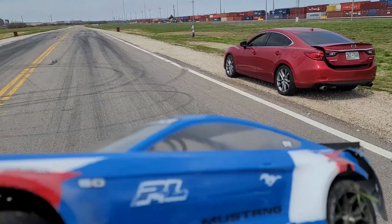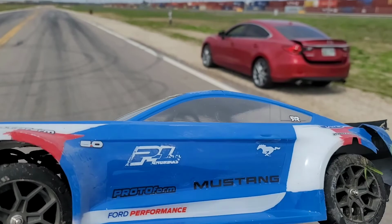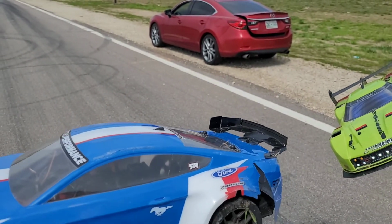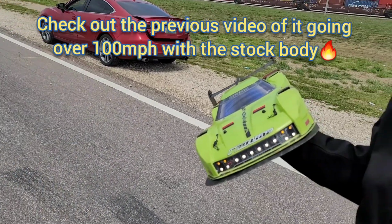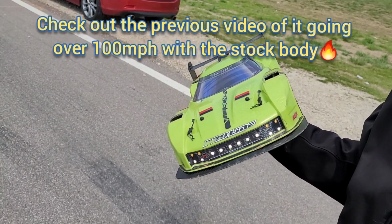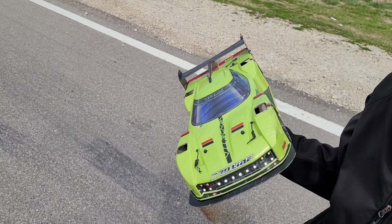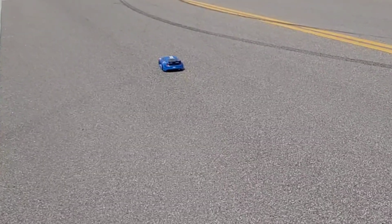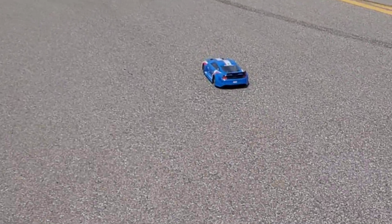It does. Well, this Proline just can't do it. Unfortunately, I don't think this can go over 85 miles an hour, maybe not even 80, without having issues. Now that body, we've proven to go over 100. So just so you guys know. But that's how it goes. That's why we test them and see.